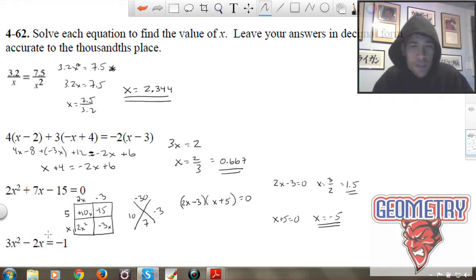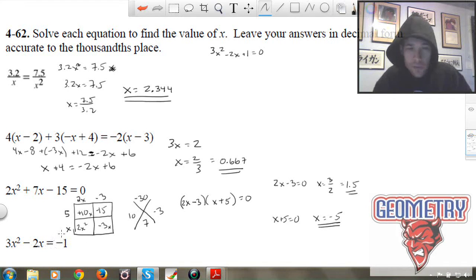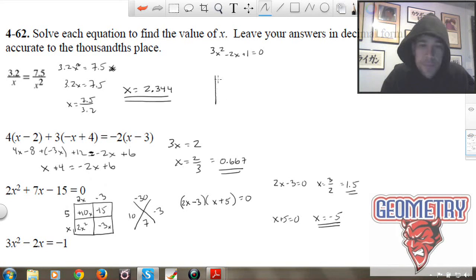And part D, I'm going to leave a lot of room here. So let's rewrite part D up here. So 3x squared minus 2x plus 1 equals 0. So the first thing I did is I just moved that 1 to the other side, because if it's quadratic, I want to get that quadratic set equal to 0, because then we can try and factor it or do other stuff from there. Okay, so again, it's quadratic. Let's see the factors. If not, we'll have to resort to the quadratic formula.